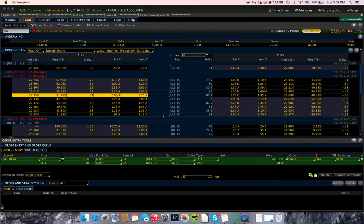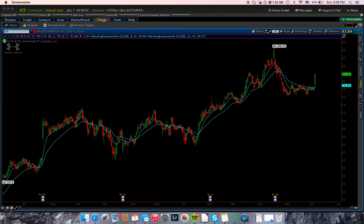Yeah, but I think that gives you guys some idea of the premiums that we're looking for. I think it's quite obvious what we look for in a trade now when we're looking to pick up some call debit spreads or put debit spreads. We're looking for that structure, we're looking for the safest play, and then we're willing to risk a little bit more with smaller contracts. And the strategy is a little bit different right now because volatility is so low.